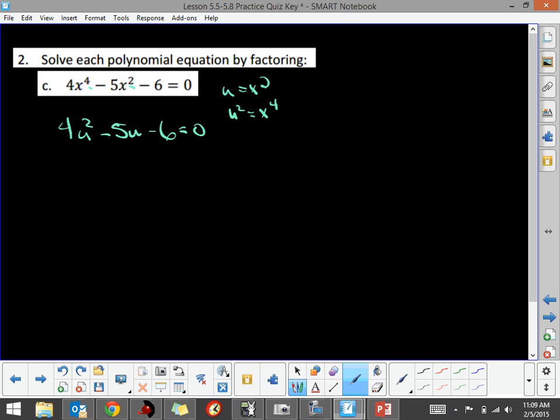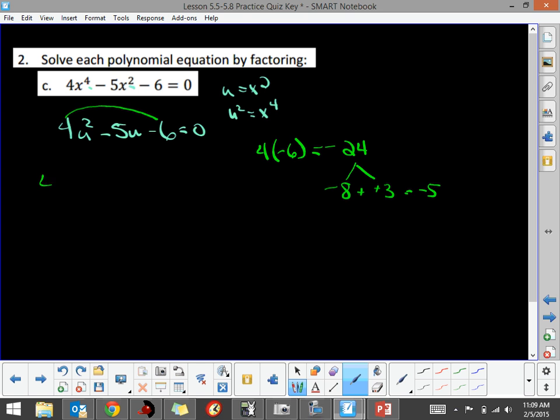Now we could try to factor this, or we can use the quadratic formula, either one. I'm pretty sure that this one's going to factor, so I'm going to take 4 times a negative 6, which is a negative 24, and then I'm going to start problem solving. Are there any factors of 24 that can give me a negative 5? I like the combination of a negative 8 and a positive 3. If I multiply them together, I get negative 24, and if I add them, I get a negative 5. So I'm going to use the factoring technique to solve this quadratic style equation.